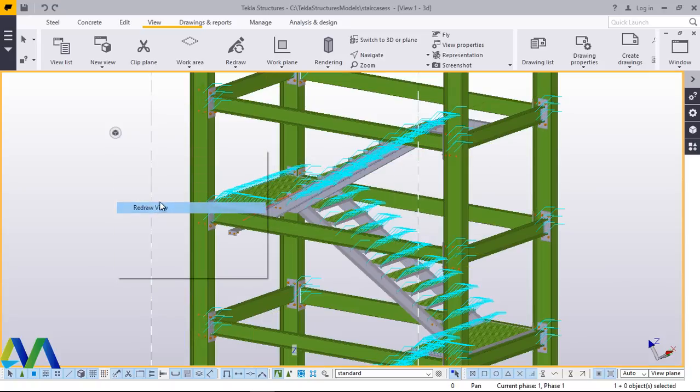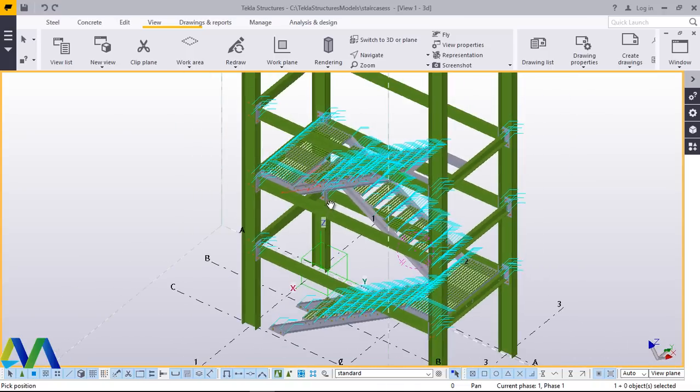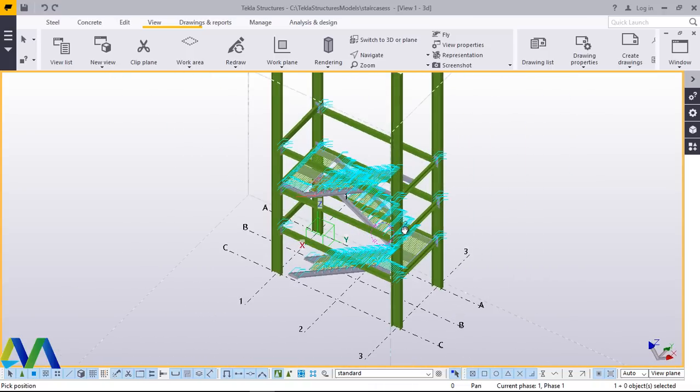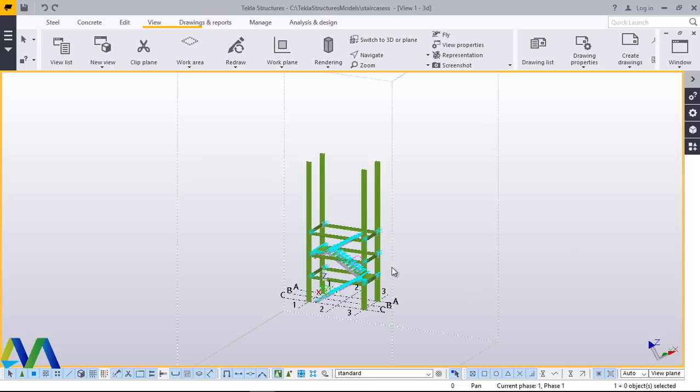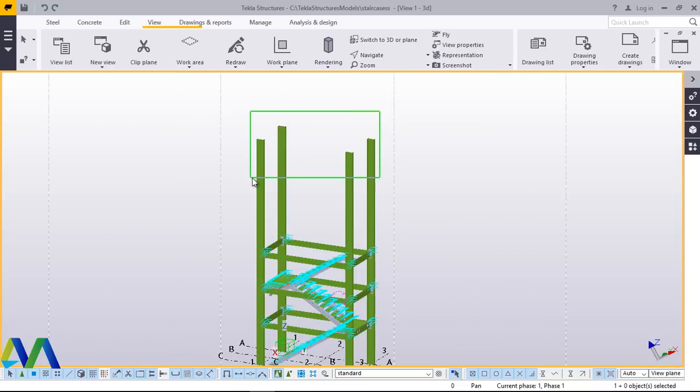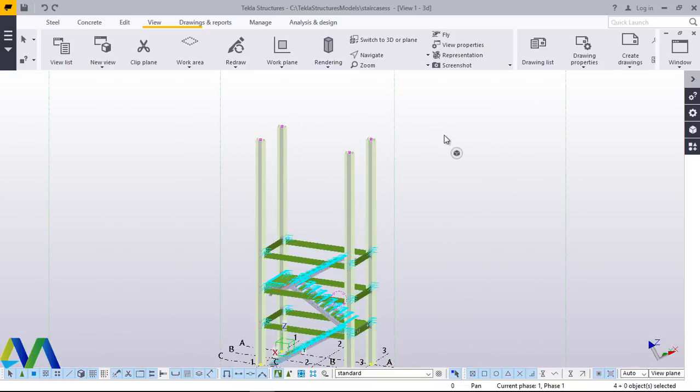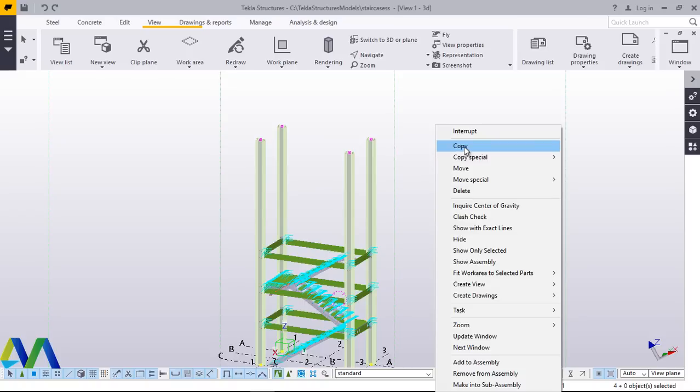Right click and draw. Again, come there and rotate this. Rotate this. Now we need a staircase, a stair tower, a bit taller.